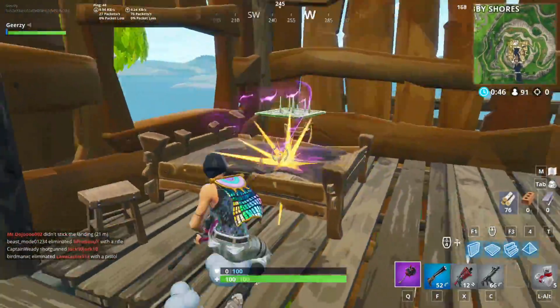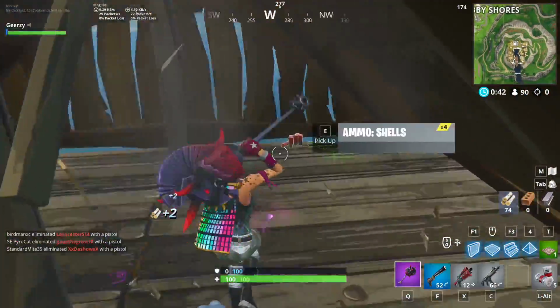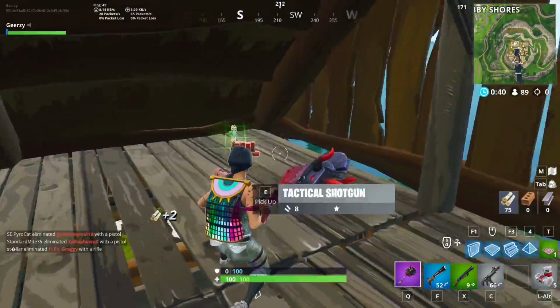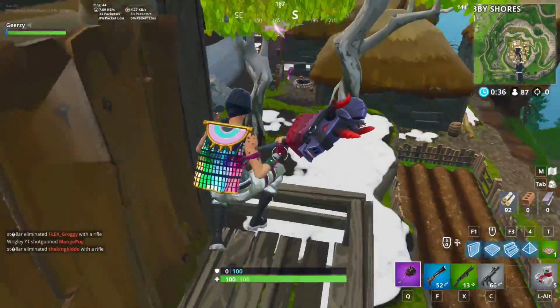So to summarize that, early on, play it like a normal solo game. Go for high kills and high placements, but once you have like 7 or more points, start playing it a lot safer and prioritize getting materials and loot so you can get high placements as well as a few endgame kills.